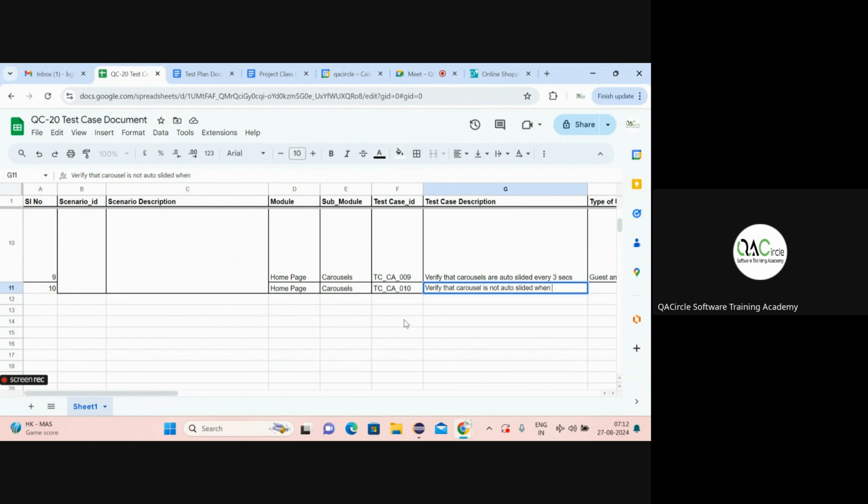How can I say, verify that carousels are not auto slided when we hover on the carousel.